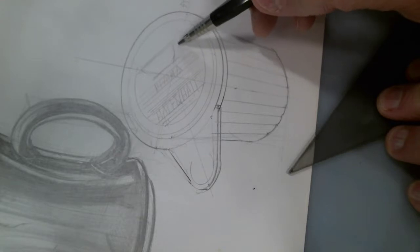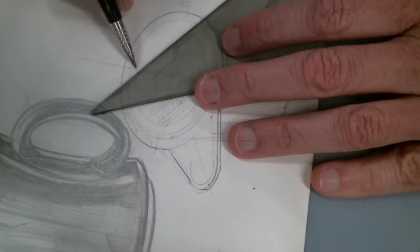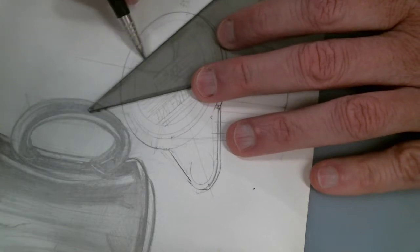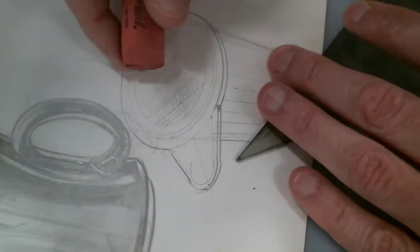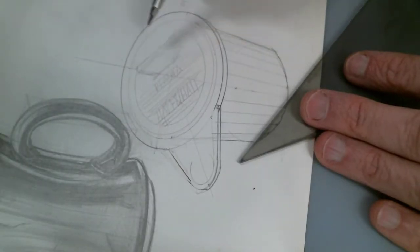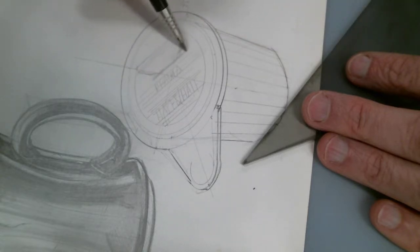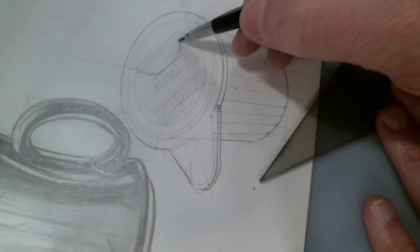And just kind of, again, illustrating this down a little bit, and making it a little bit larger. So again, it's just giving you the lid part for that layout, and that's what I'll come back in and sketch out a little heavier.